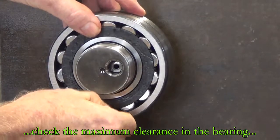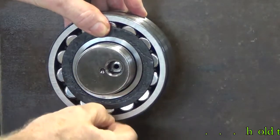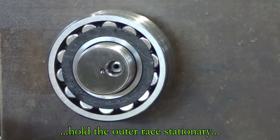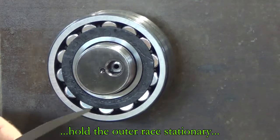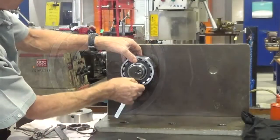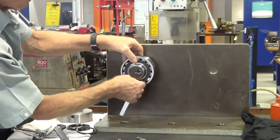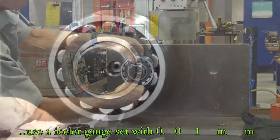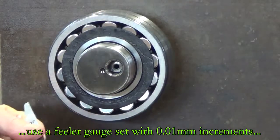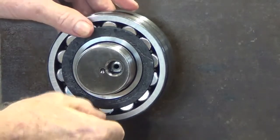It's important too that the whole feeler gauge blade fit right under the full width or length of the roller. It's not just the tip of the feeler gauge entering into the corner by 5mm or 10mm. It's got to go right in, so you're probably looking at 20-30mm of feeler gauge blade going right underneath or passing right underneath the roller. So the set that I've got here would be going up in 5, 6, 7, 8, 9, right up to 0.1 of a millimeter or 10/100ths.